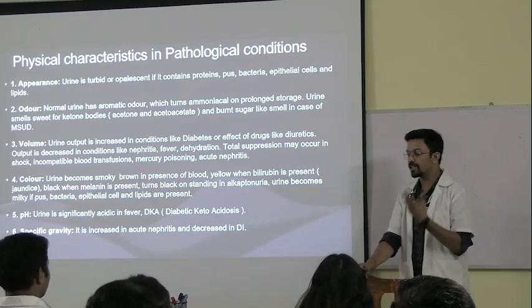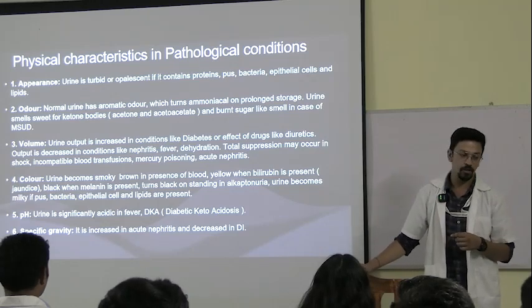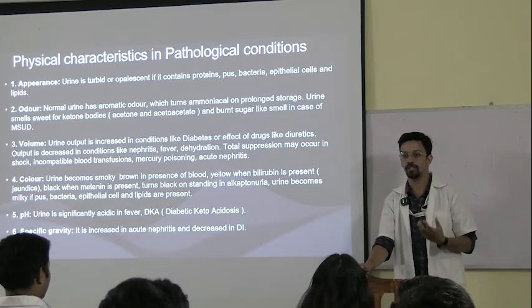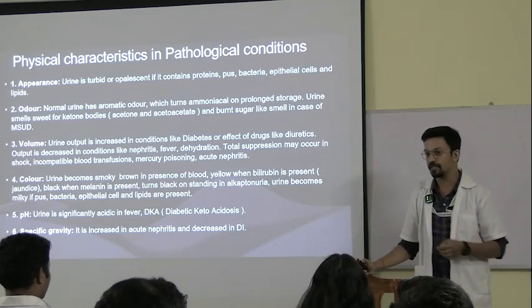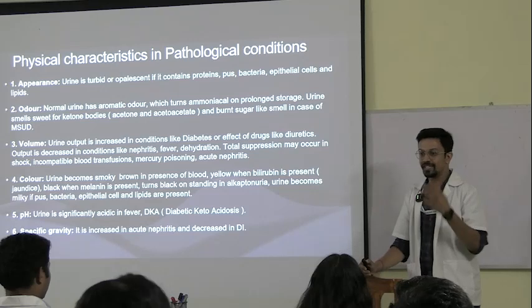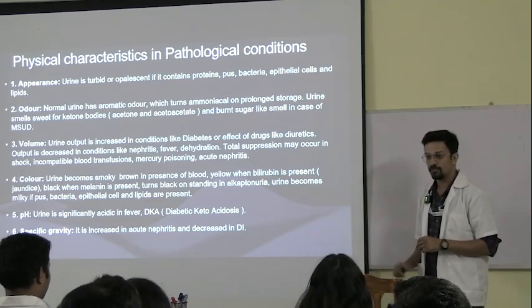Fine, there are some more examples like phenylketonuria, PKU. In that case, what will be the smell? The smell will be a mousy odor. So there are many more; these are just a few examples. There is also a cabbage-like smell. So it varies particularly with the disease. These are some examples that you must know. Fine.